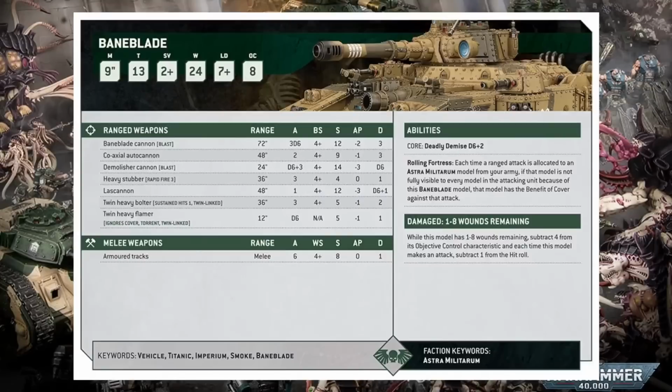In addition to its weapons, the Baneblade comes with a new ability, Rolling Fortress. This allows it to grant the benefit of cover to any units that are sheltering behind its armored bulk. What's really spicy about this rule is it doesn't just benefit infantry. Any model in your army can shelter behind the Rolling Fortress. Therefore, I have a really cool image in my mind of a Baneblade leading an armored charge at the head of a column of Leman Russes.